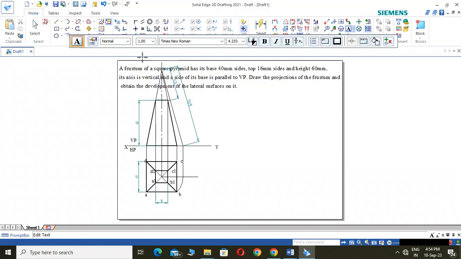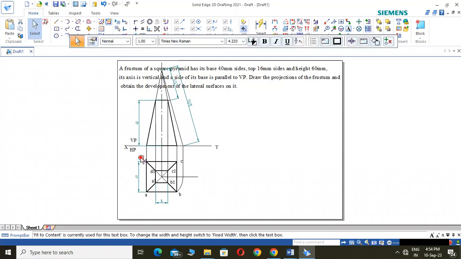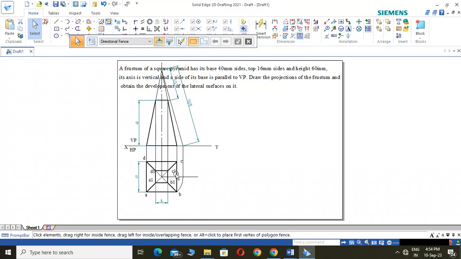Okay, use the select command to locate it properly wherever you want, so that it is visible properly.